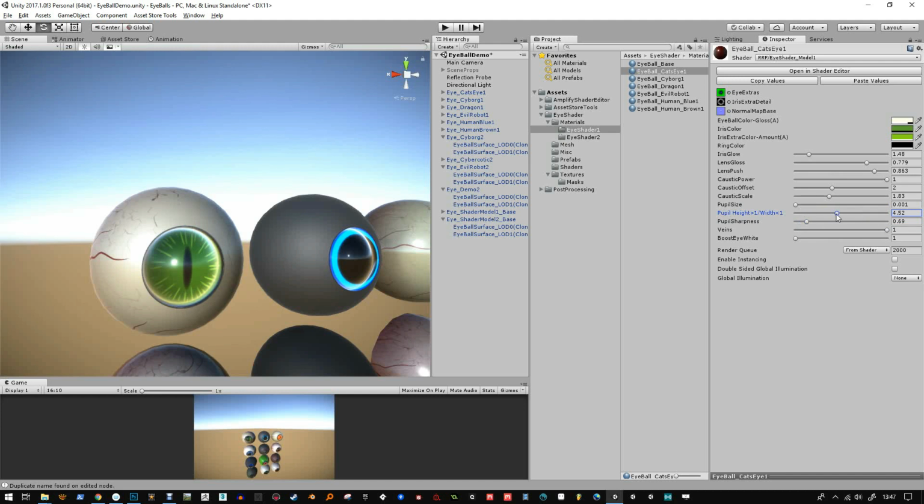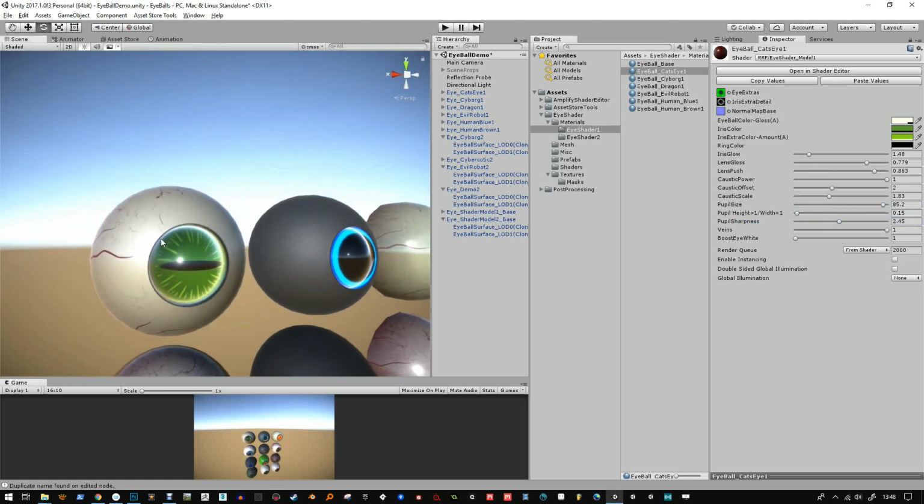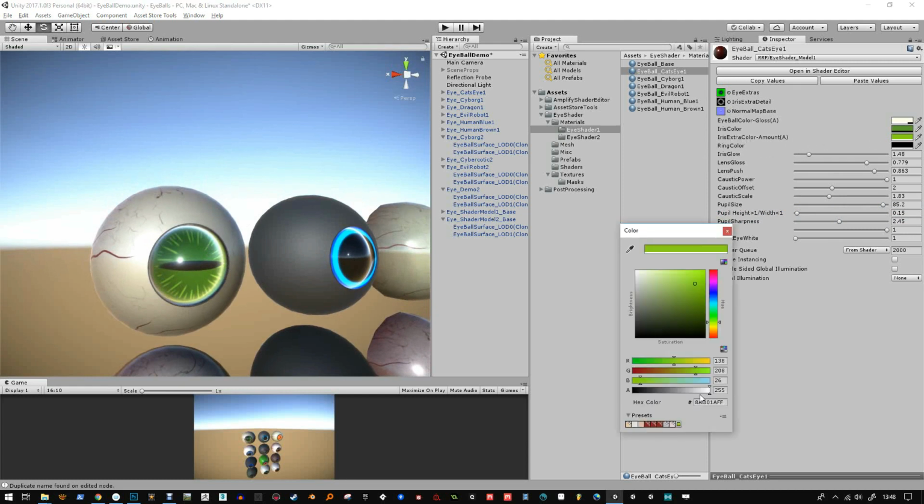So if you wanted a ram's eye or a frog's eye, you can increase or decrease the value here to get width, and you get a really froggy looking eye there. If you don't want this iris effect, you can change the iris extra color amount, so the alpha changes that value there.